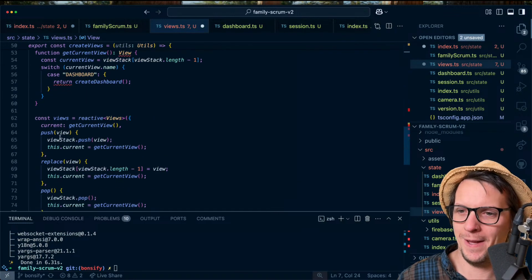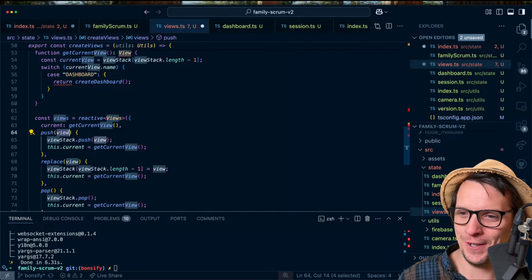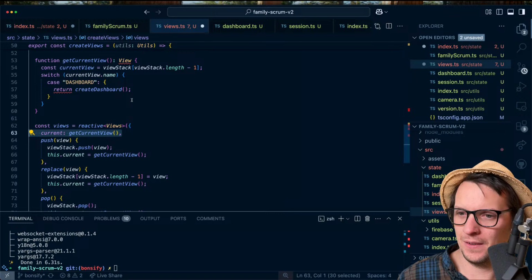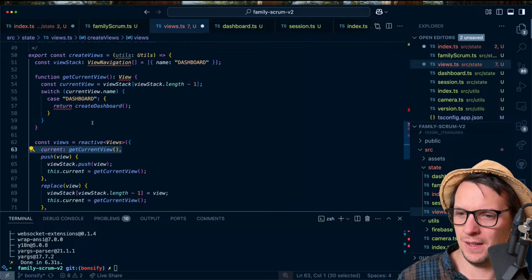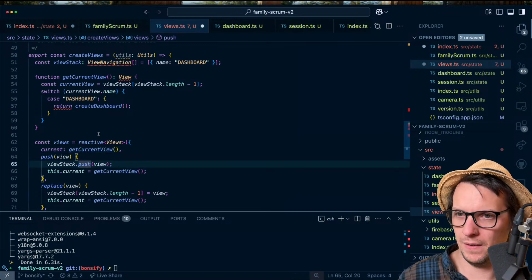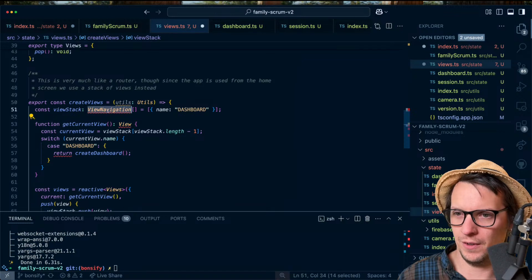I want to be able to push a dashboard or whatever with certain arguments, and that's going to lead to us creating, oh, sorry, yeah. Oh, wait a minute. Now I think I know what I'm doing wrong.